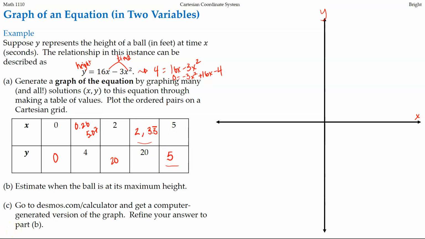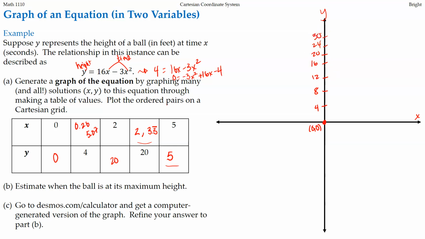So I completed this again by pausing the video, and now what I'm going to do is try to create a graph of what this is going to look like without using a graphing calculator or any other graphing utility right now. I'm going to plot the point 0, 0, include a label. I do need you to include the labels. For scaling purposes, I'm going to go up by 4s, and I'm going to label this 4, 8, 12, 16, 20, 24, and then I'll go up to 30.